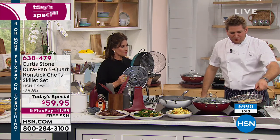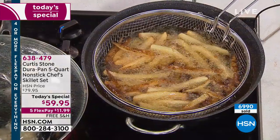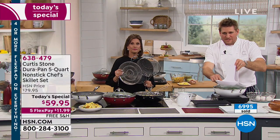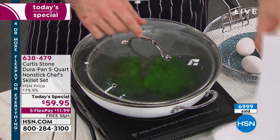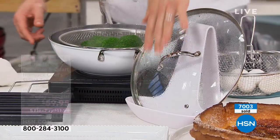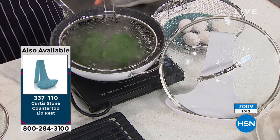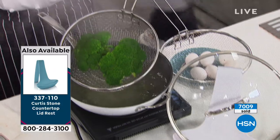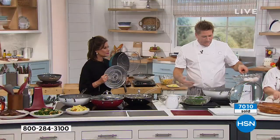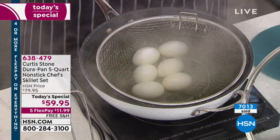So you've seen me frying a bunch in this basket, but Alice, the other thing that you're doing over here, and look what I've done. I've got this steamy lid again. I'm going to show it to you one more time. It's this lid rest, guys. It's a really brilliant tool because that steamy lid goes straight in there, all that steam and condensation. But have a look now, you can actually put the basket on. I remove the handle and then look, I've blanched perfect broccoli. So whether you're doing that or boiling eggs, you've just got the perfect tool to use every single time.